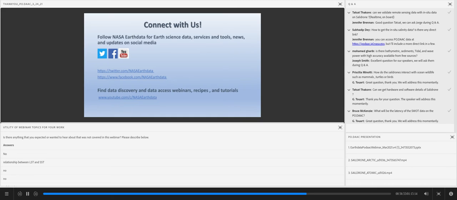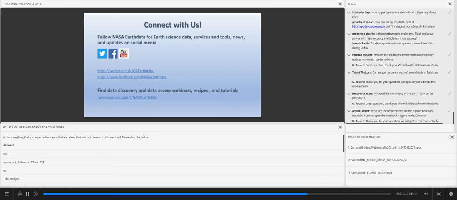The next question is, will the Sentinel-6 STC Level 2 data be available on the cloud? Can you repeat that question again? Was it the Sentinel-6 data? Yes. Will the Sentinel-6 STC Level 2 data be available on the cloud? I think the answer is yes.